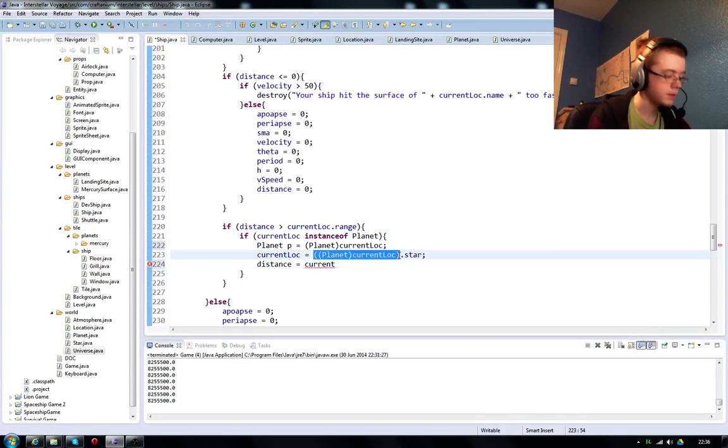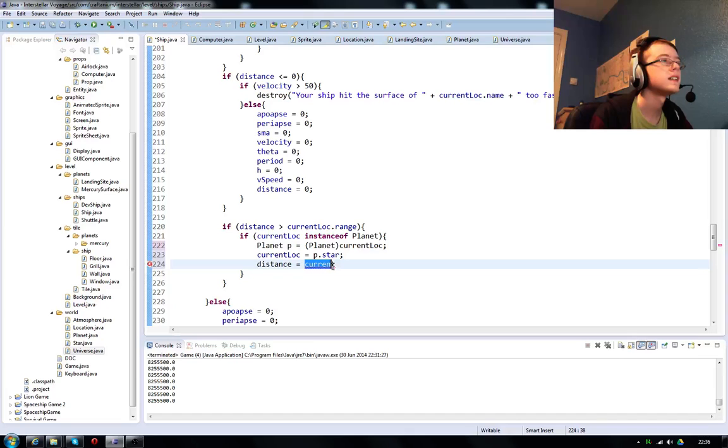I'll just say P dot star distance equals P dot SMA plus P dot range plus, let's just stick 100 meters on the end of that just in case.